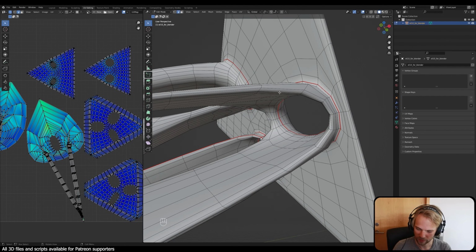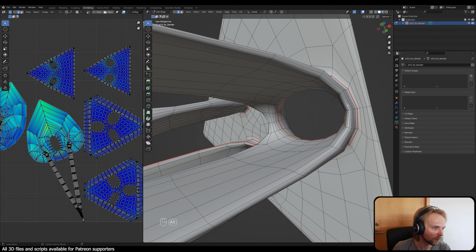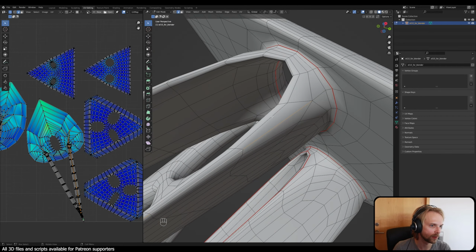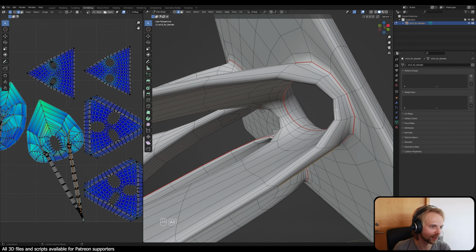Instead, let's select all of this. Alt select here. No, needs to be on the edge. Alt select here. No, because that's not on the edge.